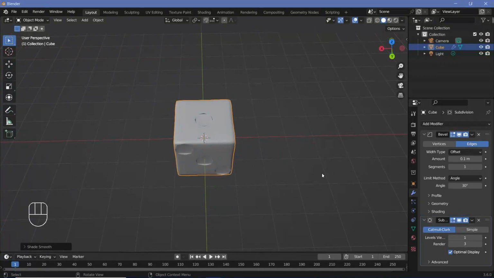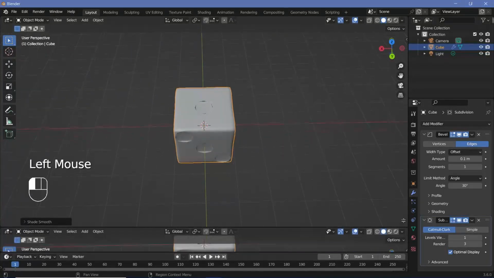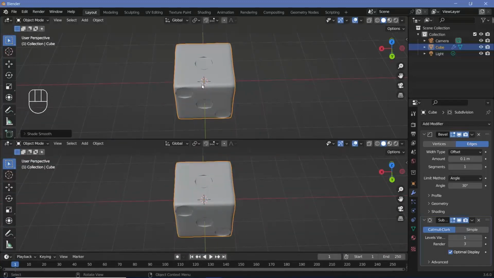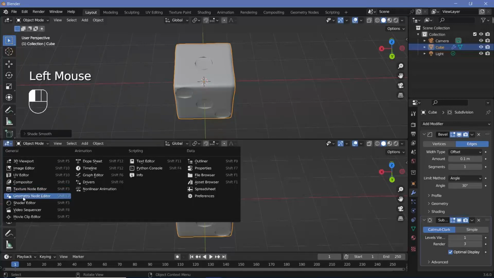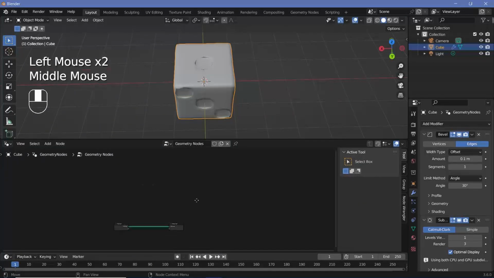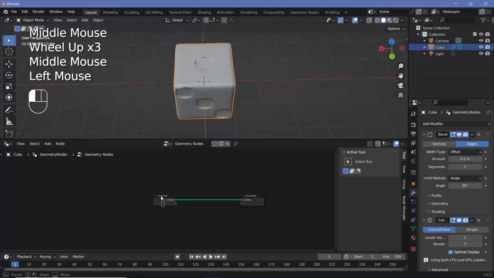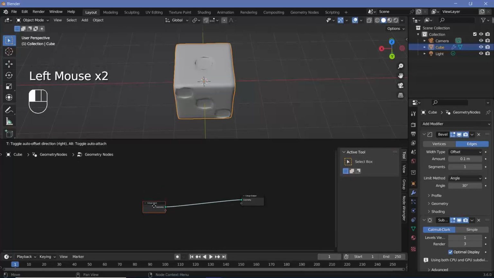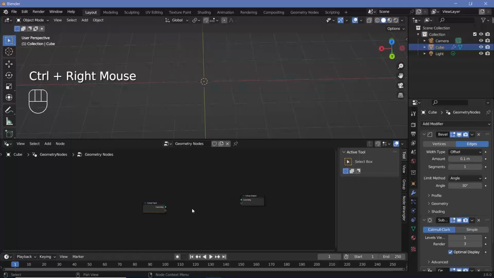Next up, we're going to use geometry nodes to create the array of cubes or dice and rotate them as well. So we'll bring our cursor to the junction of these 2 windows, click and drag to create a new window, and we'll use this cube itself as the geometry node object. So we'll switch from the 3D viewport to the geometry node editor. Now we'll press the plus button to create a new node tree, and we actually need the group input because that is our dice. But we don't need it to be connected to the group output directly, so we can just remove this connection. And if you have Node Wrangler switched on, you can always use Control right click to click and drag to cut selections.